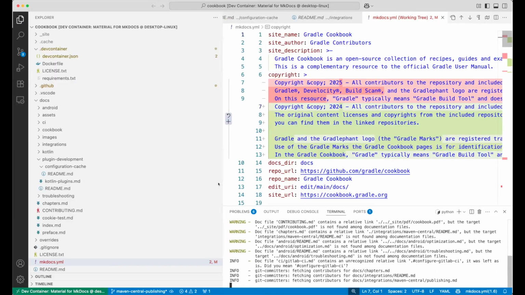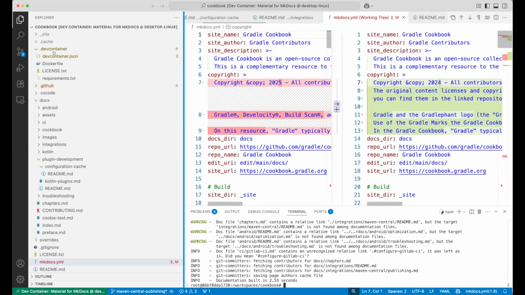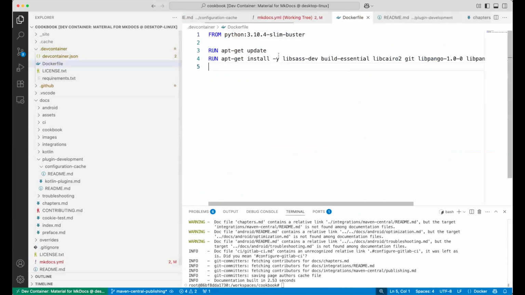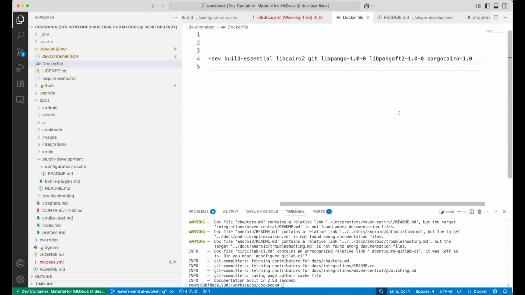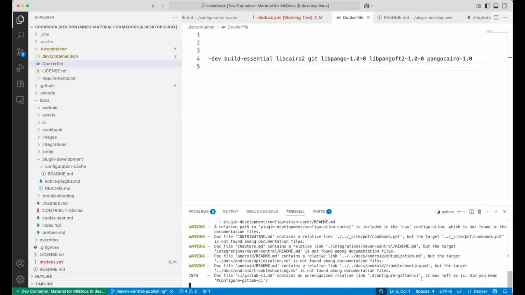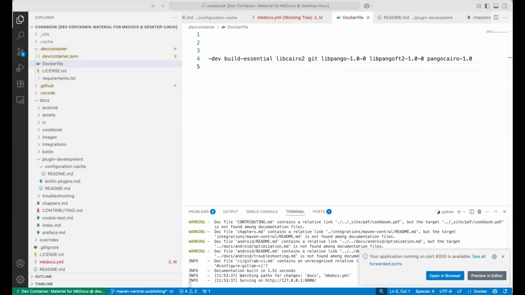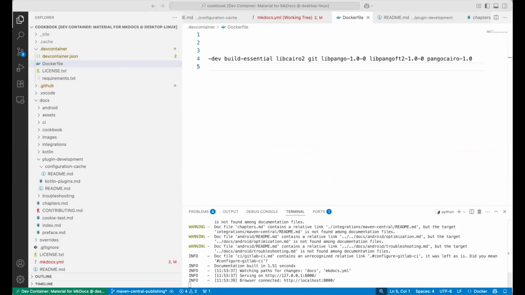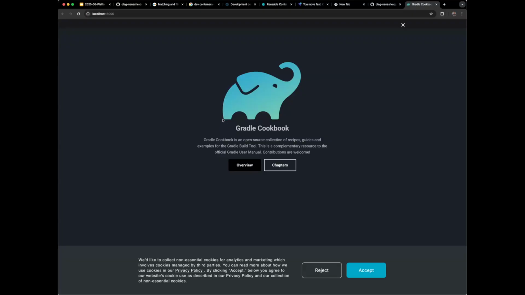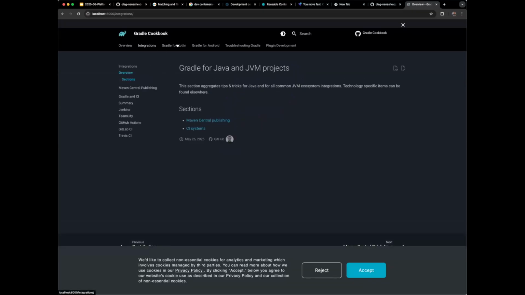So I get an environment that is fully controlled, that uses, for example, this Dockerfile. You can see that it's a classic Python image with some native packages, and I have everything built. I can also do testing if needed. So for example, here, if I open it in a new tab, you can see that it's no magic. It provisions my configuration. It's a very simple documentation site that has a lot of things, but I develop it locally.